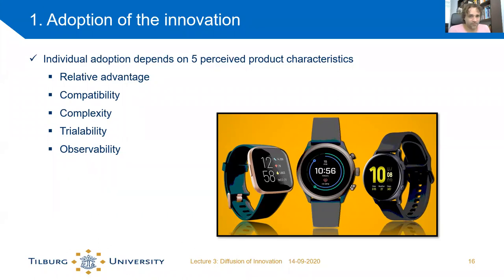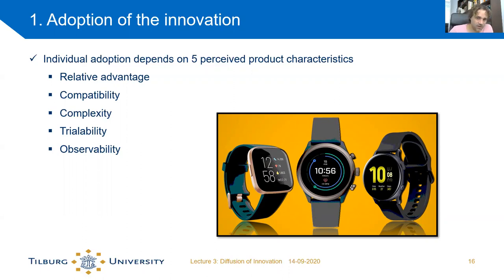These five characteristics are for Rogers pretty important, but this is also an issue with the diffusion of innovation and many other theories of adoption of technology. They all have their different factors that affect product adoption. Rogers mentioned these five, and other theories have different types of factors, until you have hundreds of them. I think these are pretty important, but there may not be the only ones. So you may have more factors that affect if you adopt an innovation.